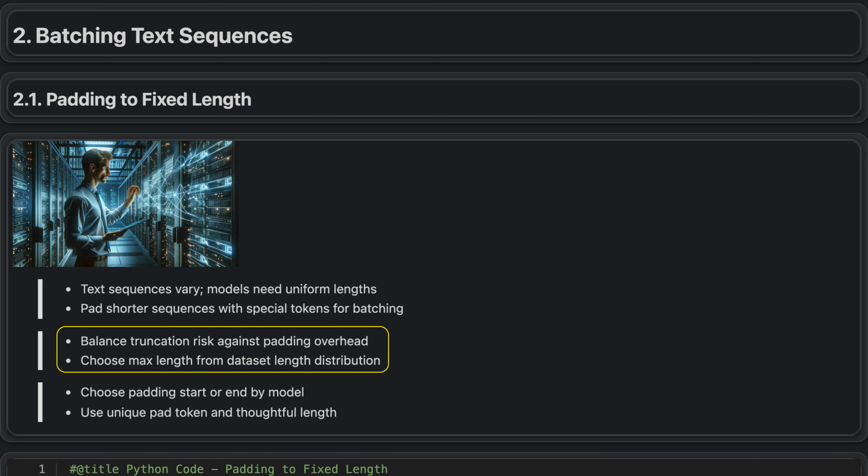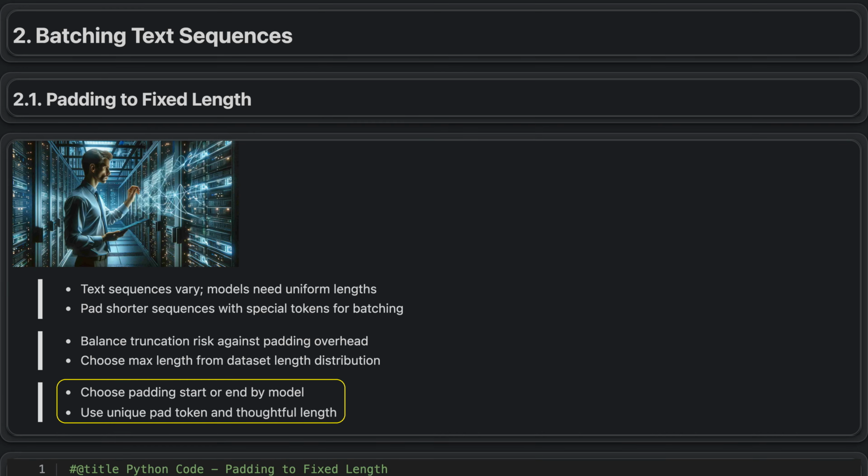When choosing where to place padding in sequences, focus on how the model uses the tokens. Padding is usually added at the end so that all sequences start together, which works well when early tokens matter most, such as in sentiment analysis. For models that care more about recent tokens, padding at the beginning can be better so that sequence endings line up. The padding token must be unique so it does not get confused with real data. Overall, careful decisions about padding position, length, and truncation help keep computation efficient and the data reliable.